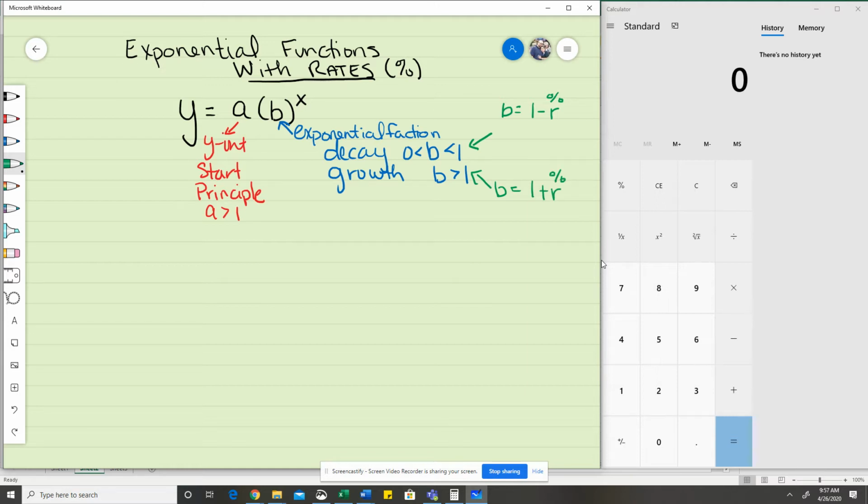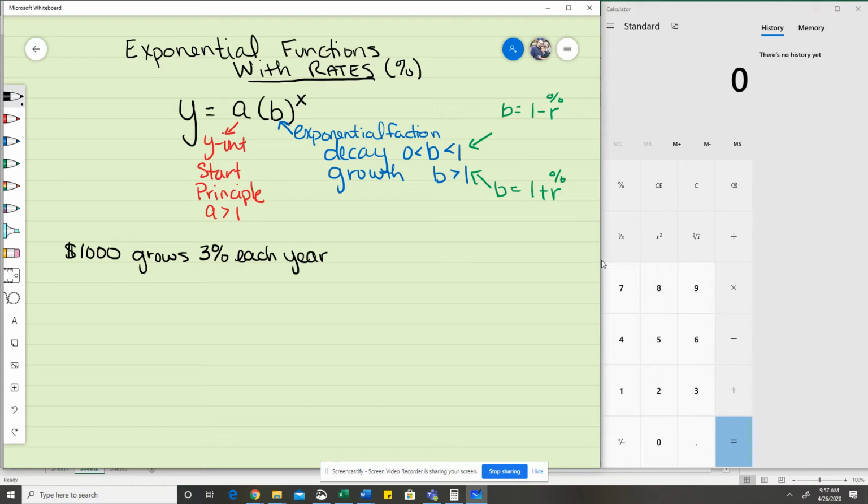Okay, let's take a look at a couple of examples so you can understand where the rate and the percentage come in. So if I have $1,000, I'm going to put it in a savings account, and it's going to grow at a rate of 3% each year. We're just talking simple interest. We're not going to break it down by month right now. We're just talking basic simple interest, 3% each year.